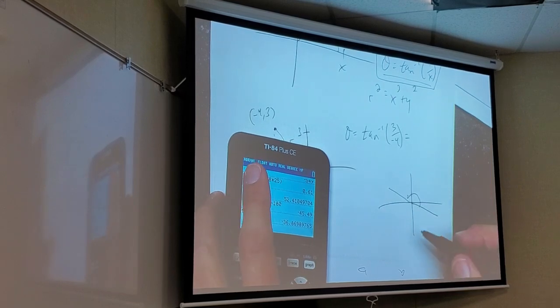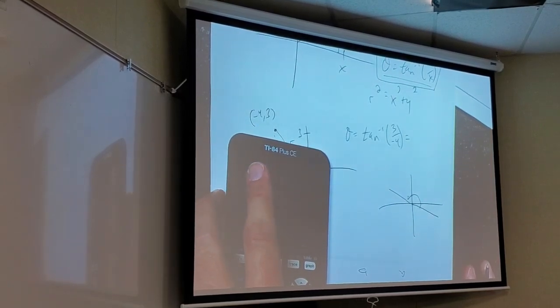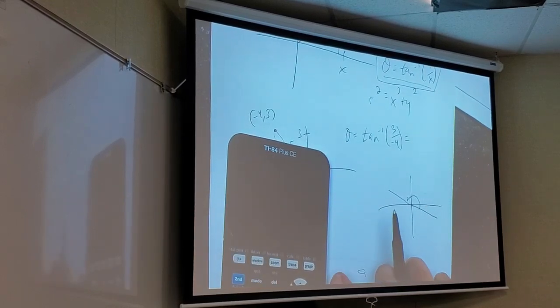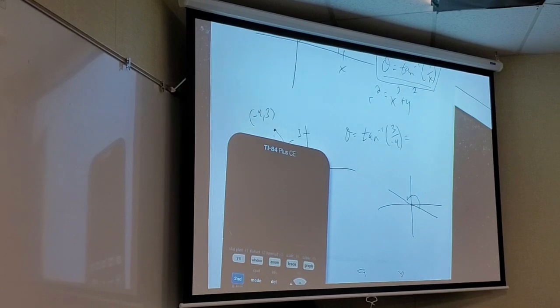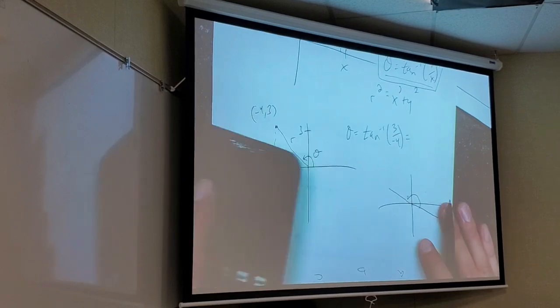You'd have to consider how to get to where you're supposed to be. If we needed to be in the first, we'd do 90? Well, if the answer was supposed to be in the first, it would have just given me the answer, because that's somewhere it exists. What would you need to add to be in the third one then? We'll get to that. I'll show you.